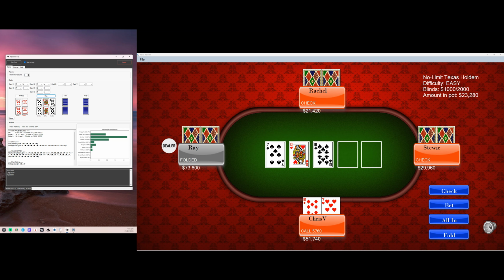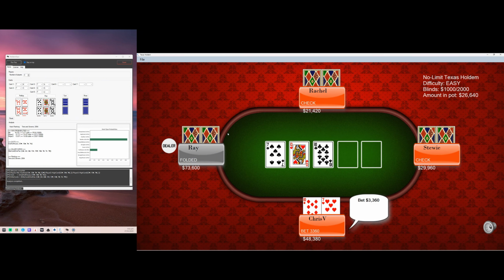So 7 7, queen queen, 10 10 of the same kind. Let's see, we've got 3 players. Let's run it. It already tells us we've got 10s and 7s. We've got a pretty good rating here. We've got a 76% chance of winning this one, so I think we'll go in with a bit of a bet.